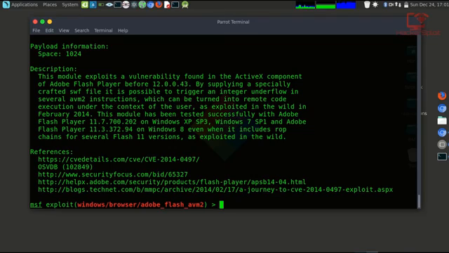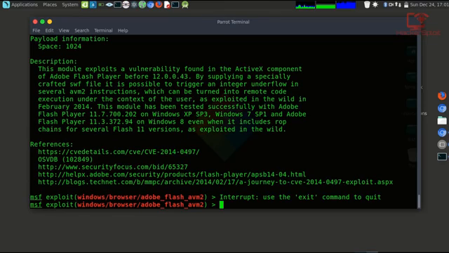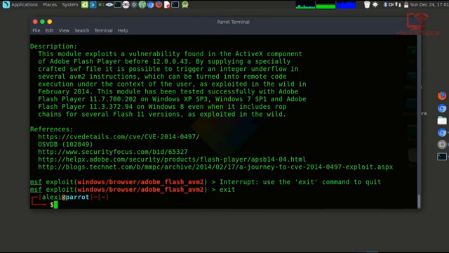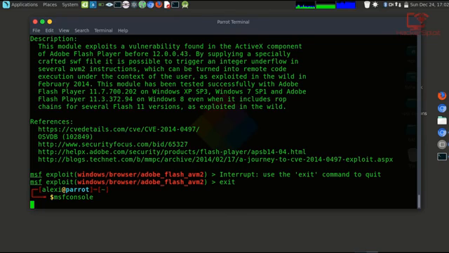What I'm going to do is press Control C. Whoops, let me just exit this. I'm going to start the MSF console again just to show you how this would work. Let's give it a few seconds.